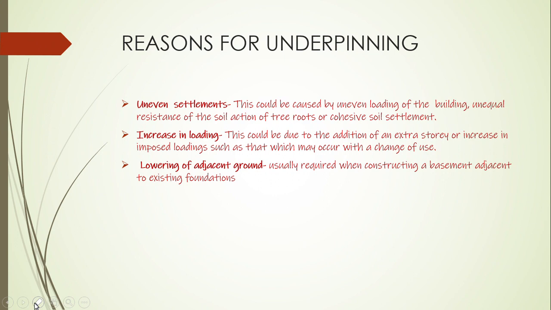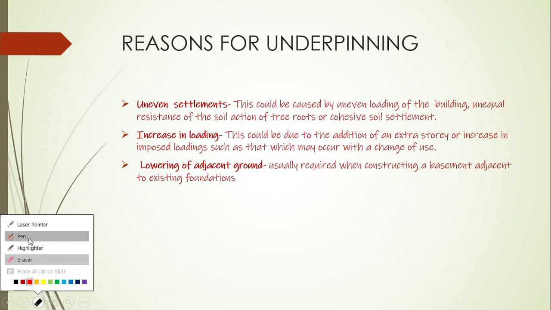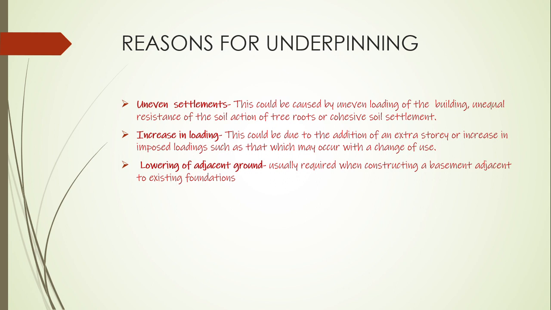Here are some reasons for underpinning. One of them is uneven settlement. Under uneven settlement, this could be caused by uneven loading of the building, unequal resistance of the soil action, or cohesive soil settlements. Number two, increase in loading. This could be due to the addition of an extra story or an increase in imposed loading, such as that which may occur with change of use.